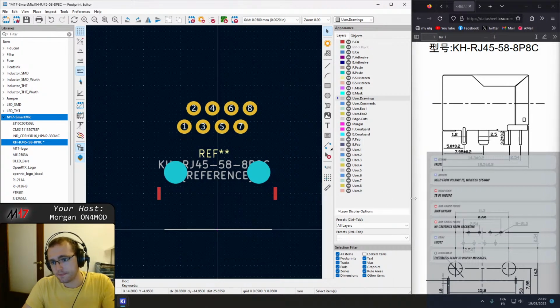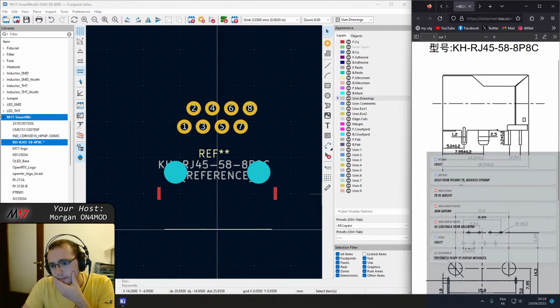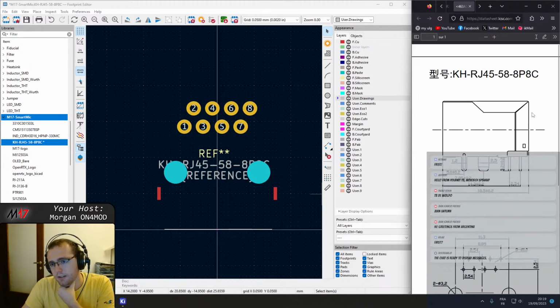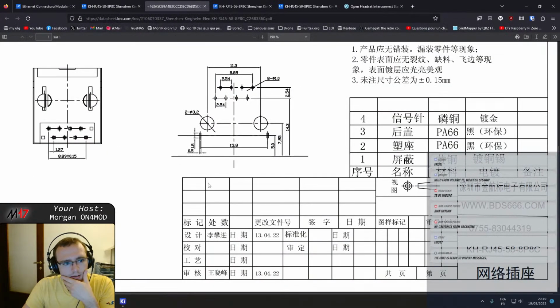Okay, I don't think I have enough holes in this diagram, do I?